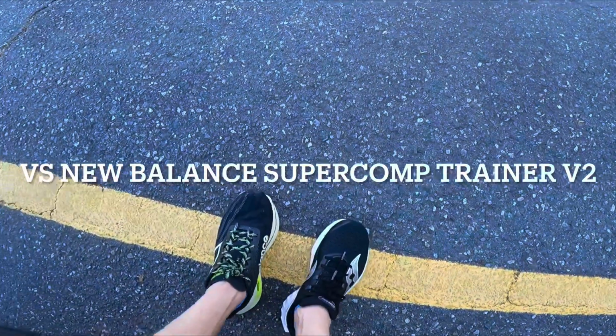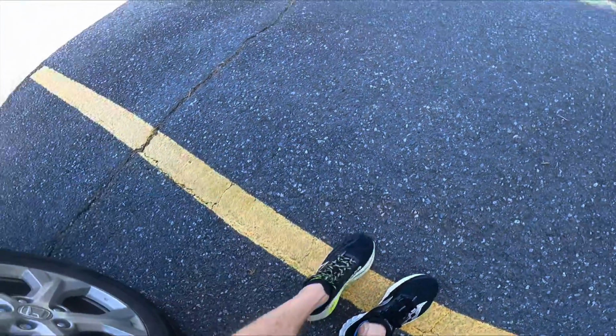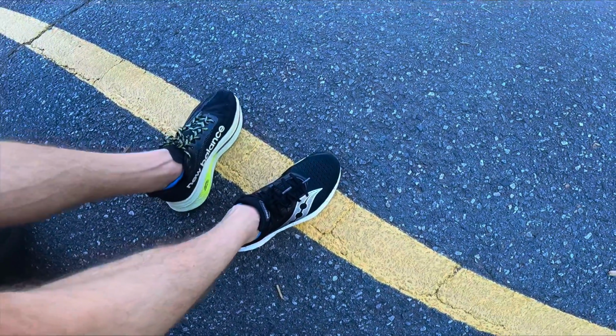Okay, I switched up the order a bit so I could do the Speed versus Speed last. So right now I am doing the New Balance SC Trainer V2 versus the Saucony Endorphin Speed 4. Let's go.